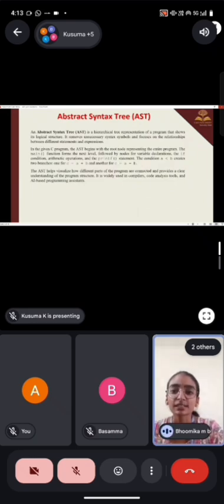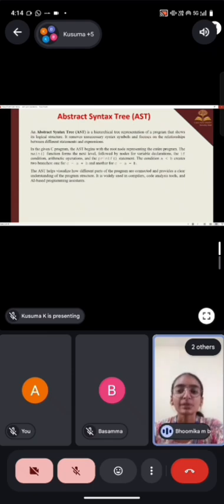Abstract syntax tree, AST. This is a tree-like representation of the program shown in a logical structure. It removes the unnecessary symbols and focuses on the relationship between statements and expressions in our C program.